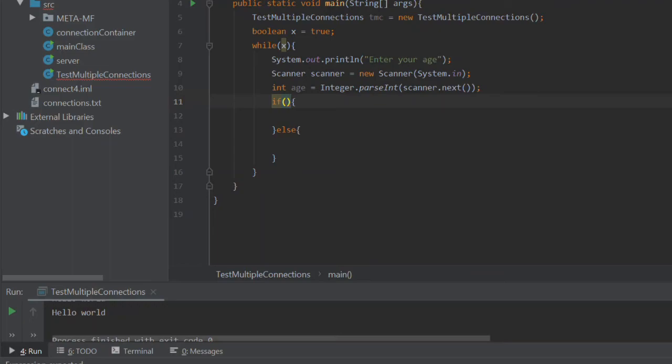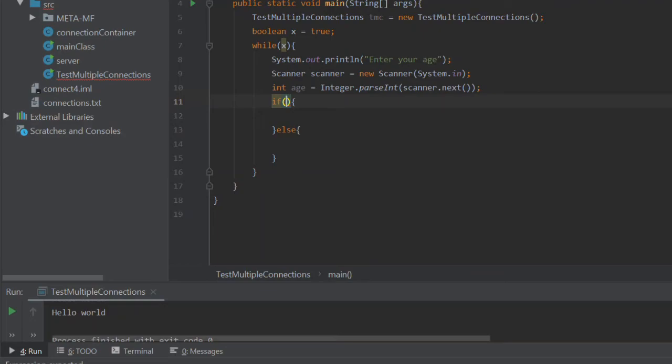what are we doing? We are asking the user to enter their age. We're then going to wait for them to enter a value. And when they do that, we're then going to run some tests on it. Meanwhile, all of this is being done within a loop.